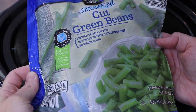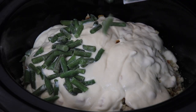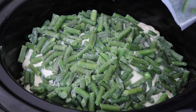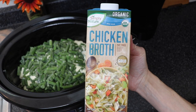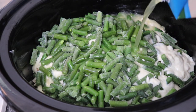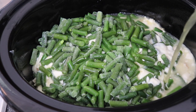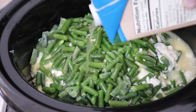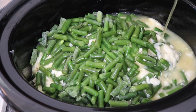To top it off, I added one bag of frozen green beans. And then I think this crock pot casserole really benefits from some extra liquid, so I like to add in about a cup and a half to two cups of chicken broth. This will keep everything nice and moist as it cooks and ensure that you have lots of delicious sauce when you're ready to serve this up.